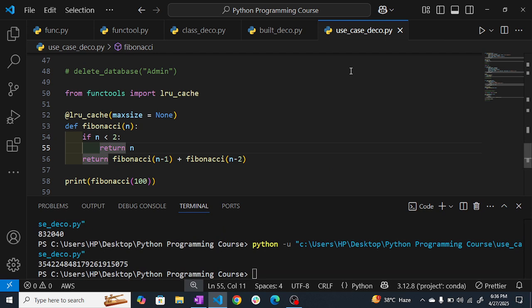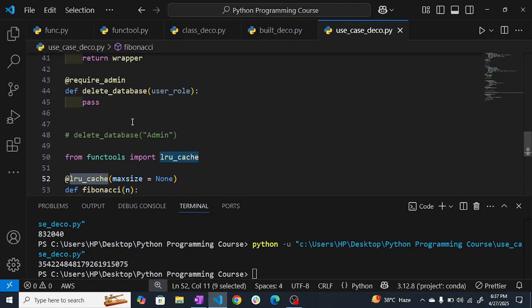Okay, so if you don't use this decorator, LRU cache, it takes like 100 seconds, more than that. But if you use the LRU cache, it becomes very fast, because whatever result of the 30th Fibonacci you calculated earlier will be used again to calculate the 100th Fibonacci. So decorators are very useful.